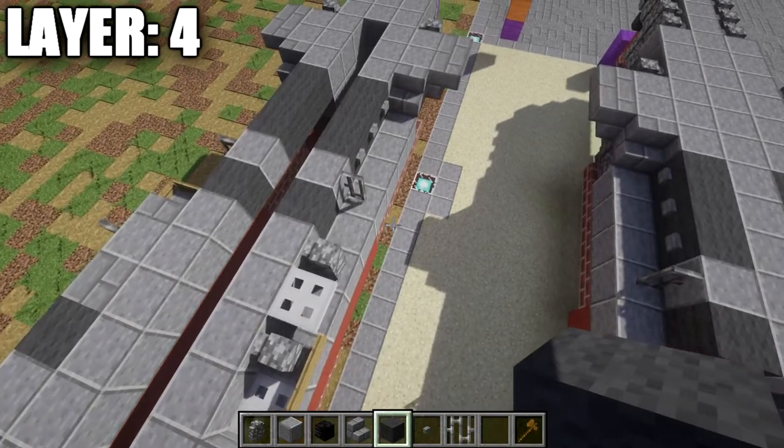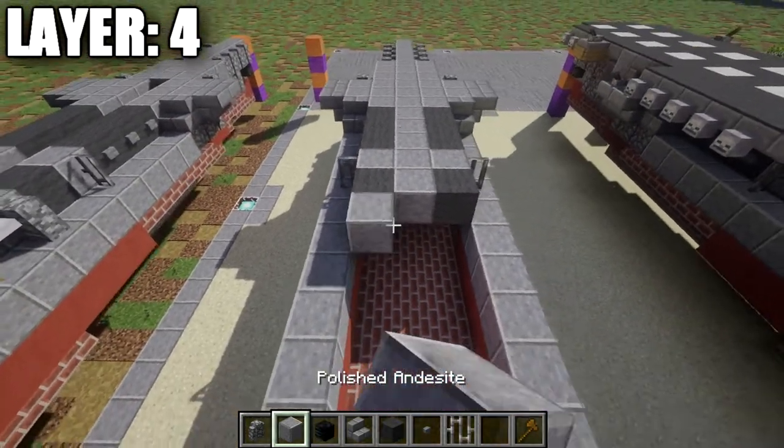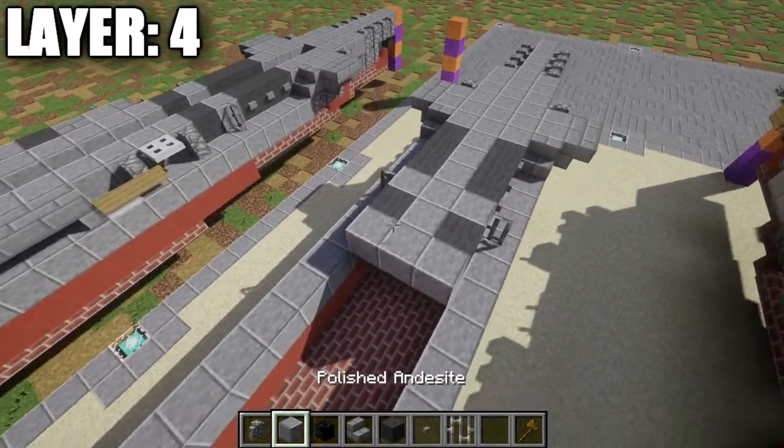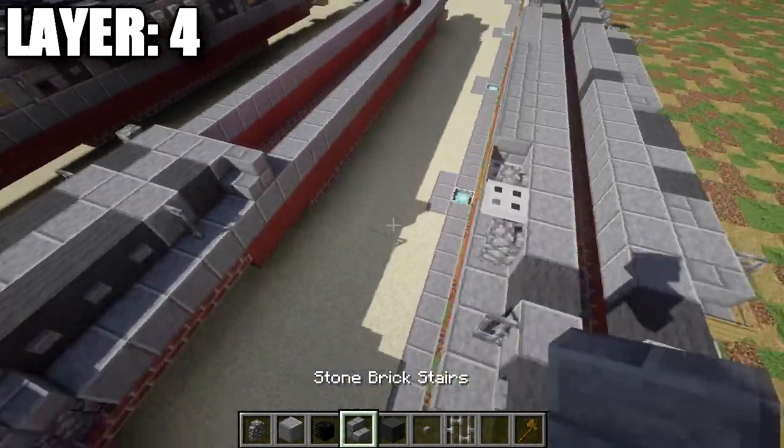When we get to this section here, this is where we're going to start to see the difference on both sides here. So for this, we're going to place down a row of 3 of polished andesite blocks across. We're going to place down a cobblestone wall on the right side here. And over here on the left side, we're going to place down a stone brick stair.